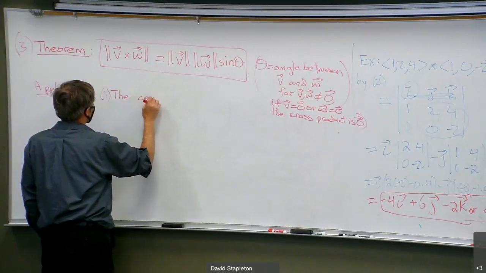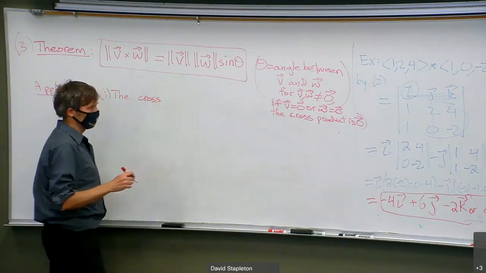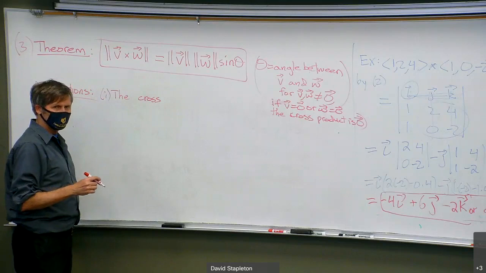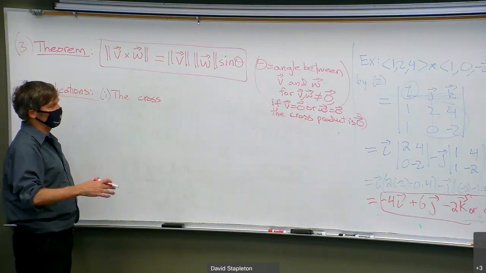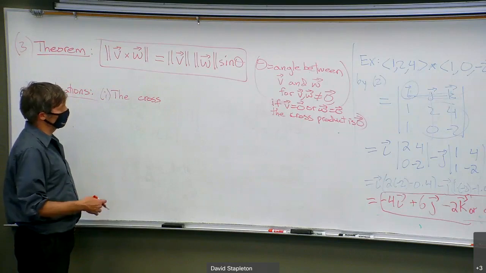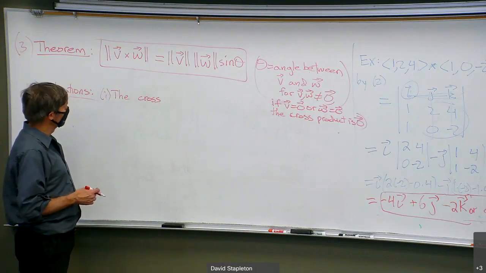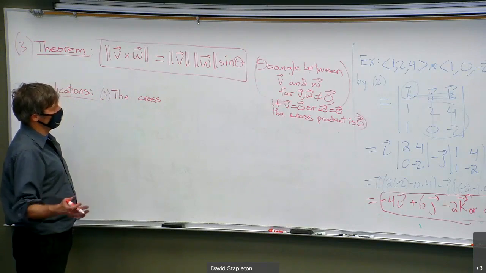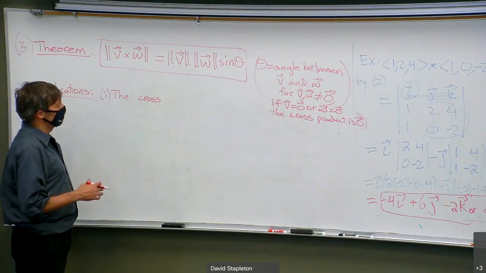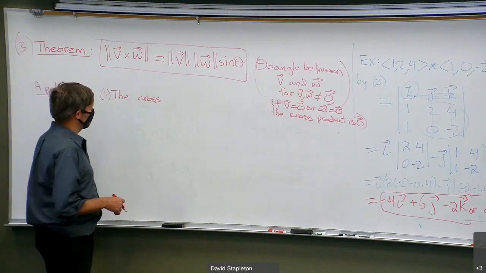When was the dot product zero? Remember that? The dot product was zero if they were orthogonal, which meant they were either perpendicular or at least one of them was the zero vector, the zero vector being orthogonal. So the dot product is a good way of checking if vectors were perpendicular. They were perpendicular if the dot product was zero.